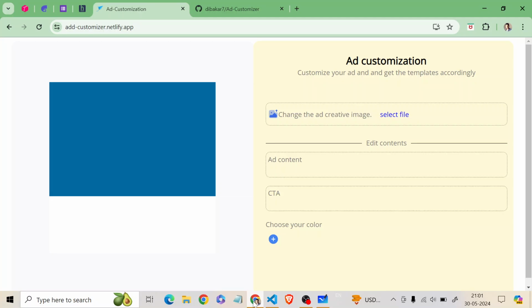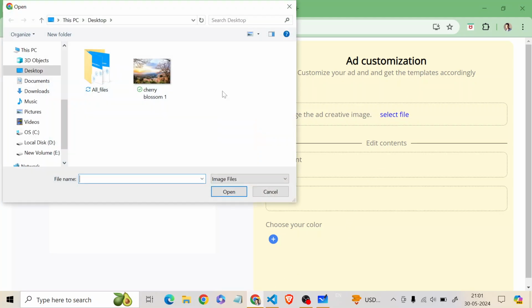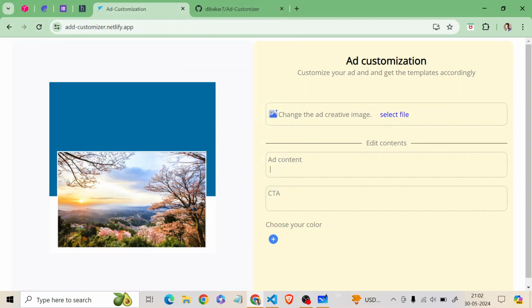So first of all, create an ad template. Let me select our image. Now let me add content.